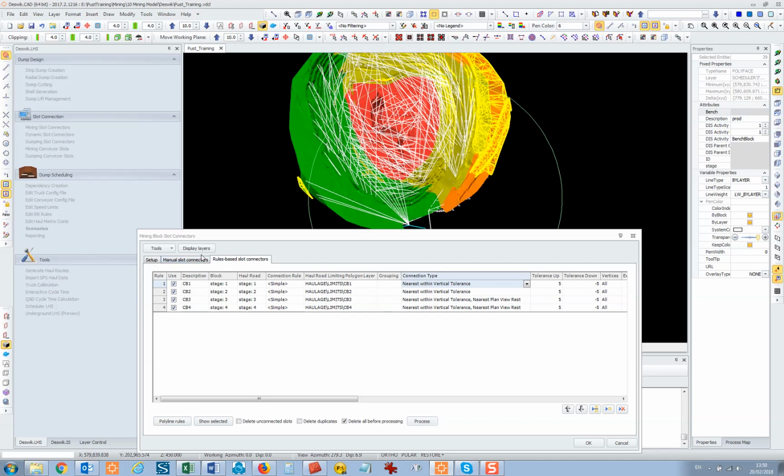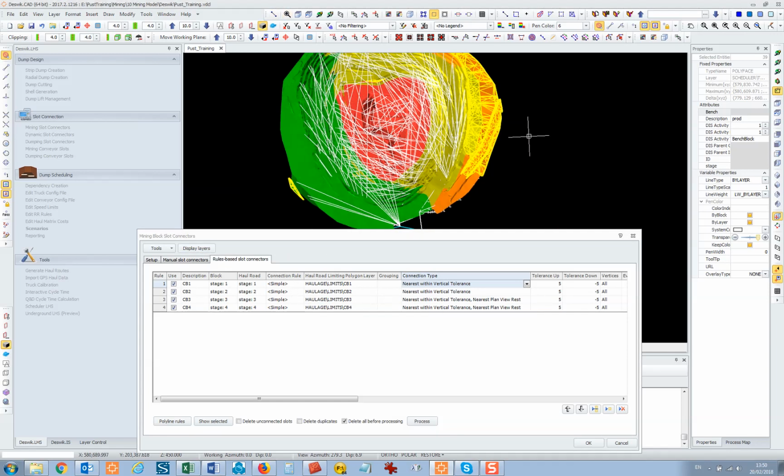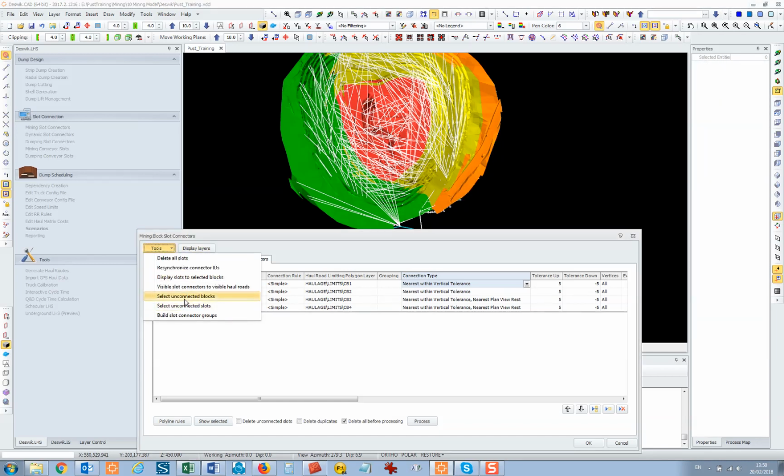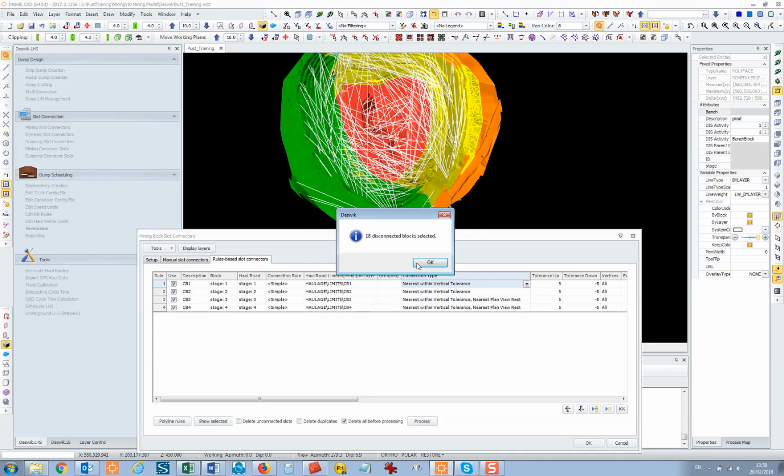So I've just rerun that. Now if I display layers, select unconnected blocks, still 18, because it looks like cutback 2 still has a problem. Run again.